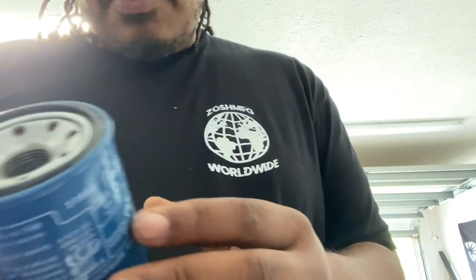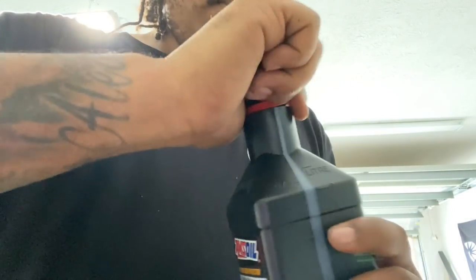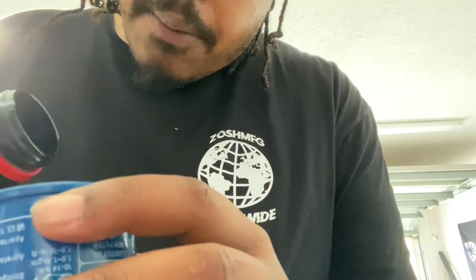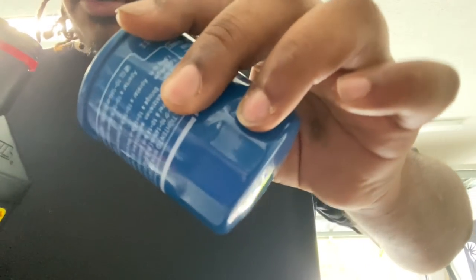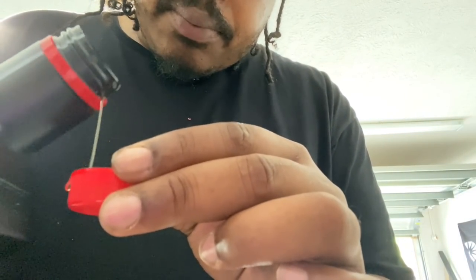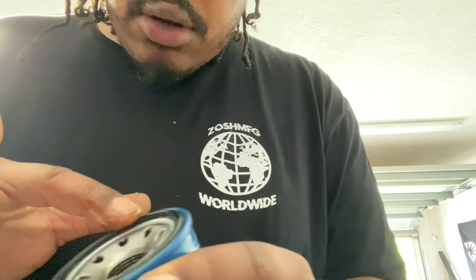Me personally, I don't know if everybody else does this, but anytime I get a new filter, what I do is I take the new filter and I grab some of the oil I'm gonna use. This is just what I do. And I pour some oil in there about halfway, because you gotta tip it over to tighten it so you don't want it to pour back out. Then I pour a little bit in the cap, dip my finger in it, and put it around the oil ring.